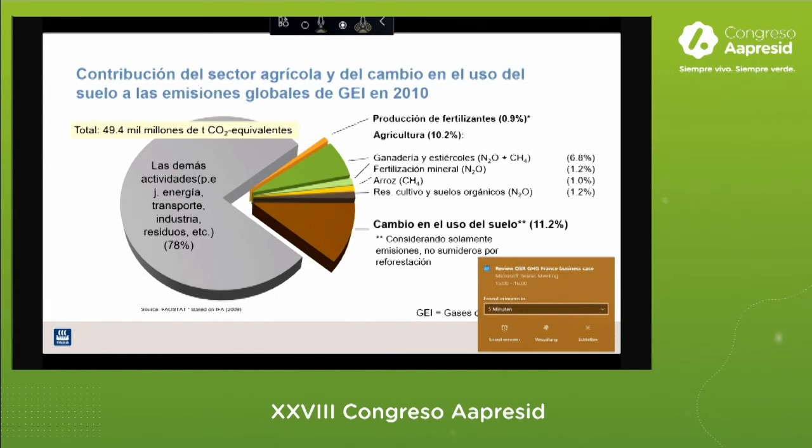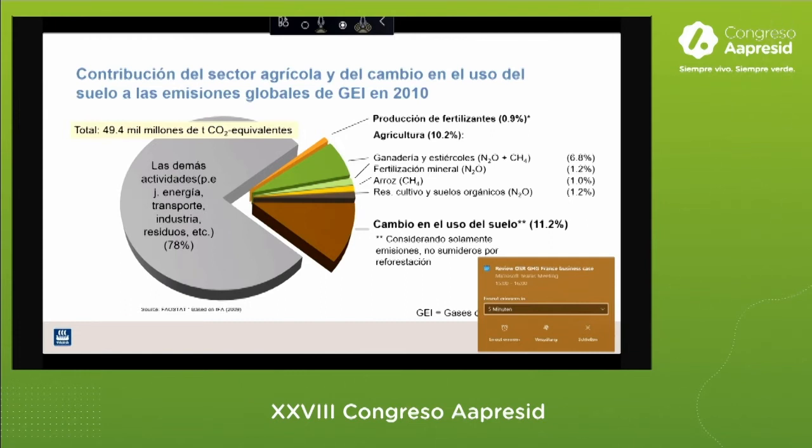The data are a bit old already, so 2010, and need to be updated, but there is, at least from IPCC, not much available since then, but FAO, for example, offers data, and we are at the moment in the process to update this information, but to be honest, it hasn't changed a lot in the global picture, at least. So what we can see is that about 20 to 25%, depending on the reference, of the emissions are somehow related to agriculture and land use.